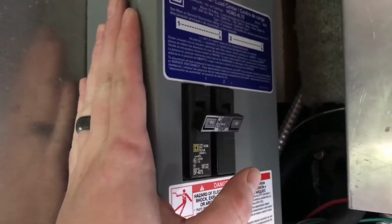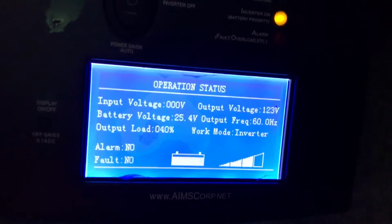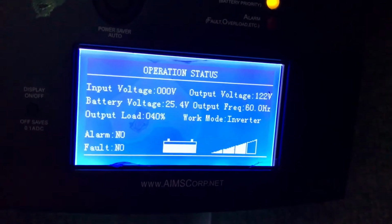AC power from the wall is off. We are running on nothing but battery power. Showing battery voltage 25.4 volts.